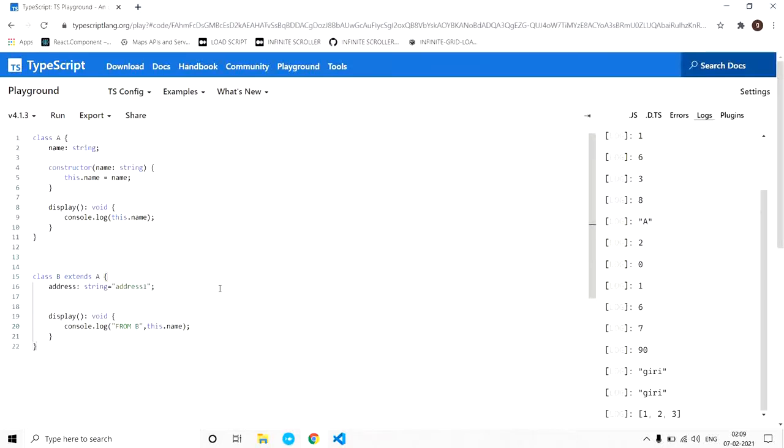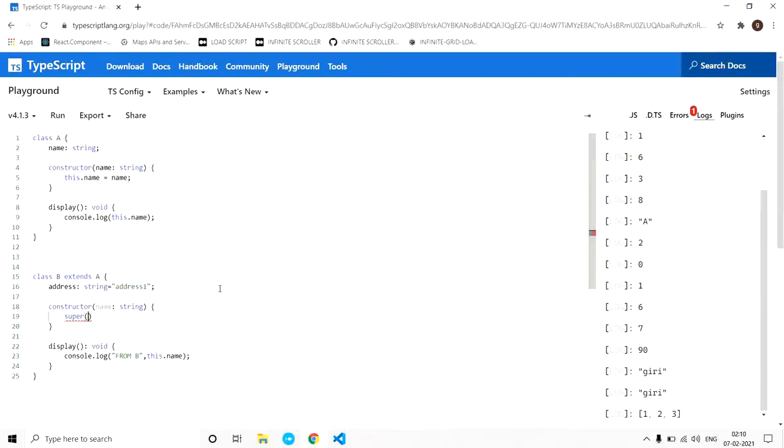But please make sure, guys, whenever extending a class, you have a constructor that has enough arguments that are required for the superclass. Basically here the superclass is A. You must call super in the base class B before you do any initializations.